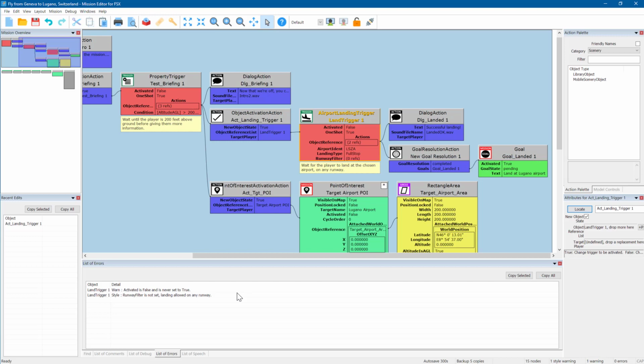One of the problems that people often complain about in flight sims in general, and FSX, is that there's nothing to do, which kind of misses the point of having a simulator. But nevertheless, whether you're a simulated pilot or a real pilot, you need something to do. You don't find real pilots paying hundreds of pounds to fly a plane and just go around in circles for an hour because they're flying a plane. They go somewhere. And that's the kind of thing that you can very quickly do in the FSX Mission Editor.